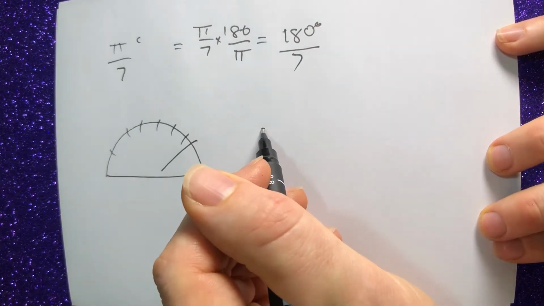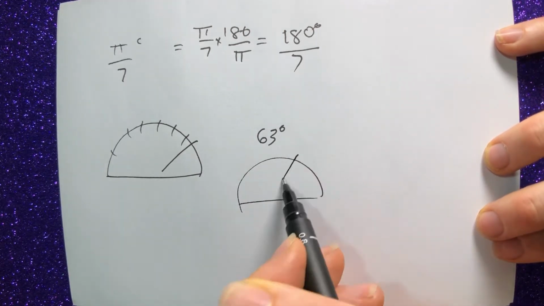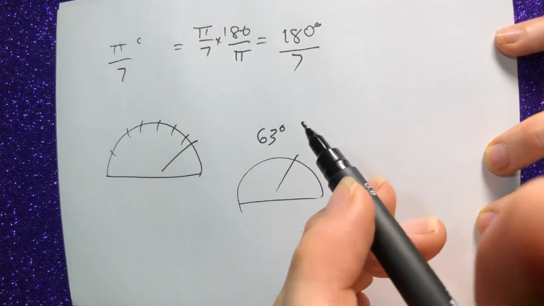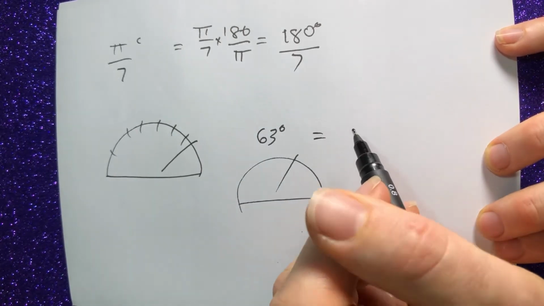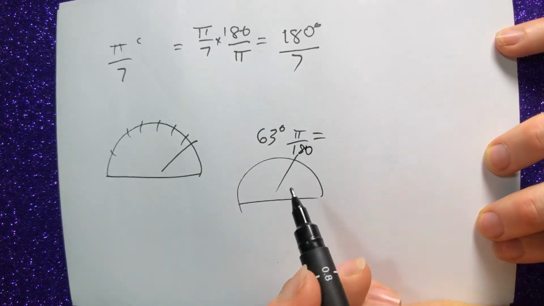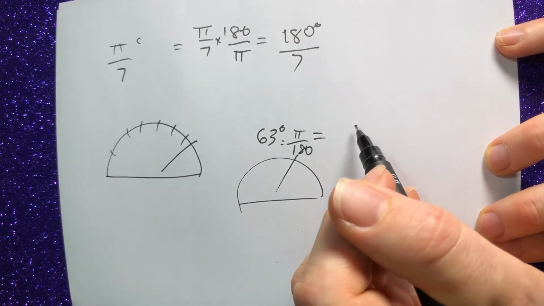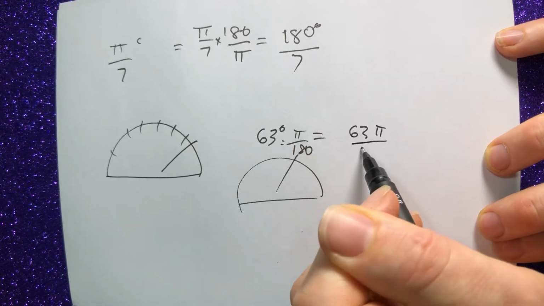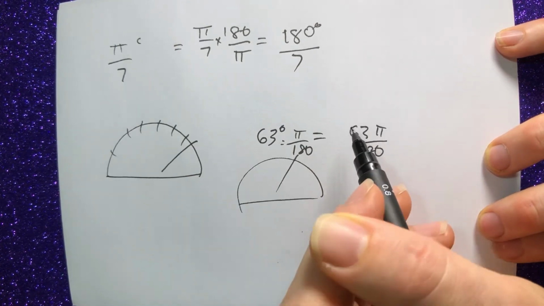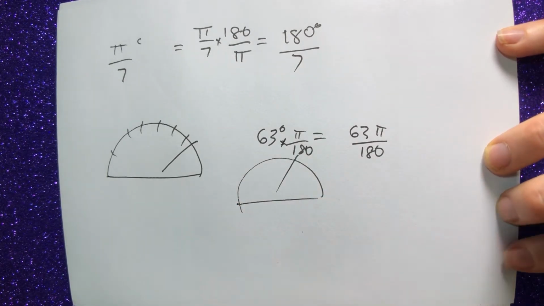What if I had something like 63 degrees and I wanted to convert it back to radians? 63 is not a factor of 180, so it's not going to come out clean. I can picture 63 degrees, it's about there, but it won't come in nicely. What we have to do is times it by pi and divide it by 180, which is the opposite version, and that will put us in terms of pi, so 63 pi on 180, and what we're saying is 63 180ths of pi. Of course, it is easier to just do that, so don't lose that skill.